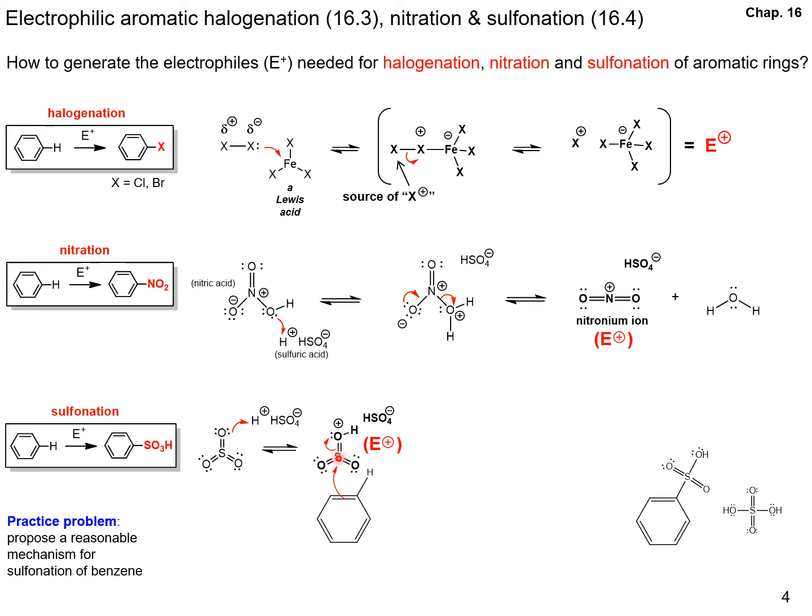I will break the bond between sulfur and oxygen, and I'll end up with this resonance stabilized carbocation. I've not drawn the other resonance structures, but if you want to see them, you can take a look at the previous slide. That's the first step in the mechanism, the slow step, where benzene is a nucleophile reacting with the electrophile. The next thing that happens is we lose a proton on the carbon next to the carbocation, and the two electrons in the C-H bond go back into the ring, and we end up with a benzene ring once again.